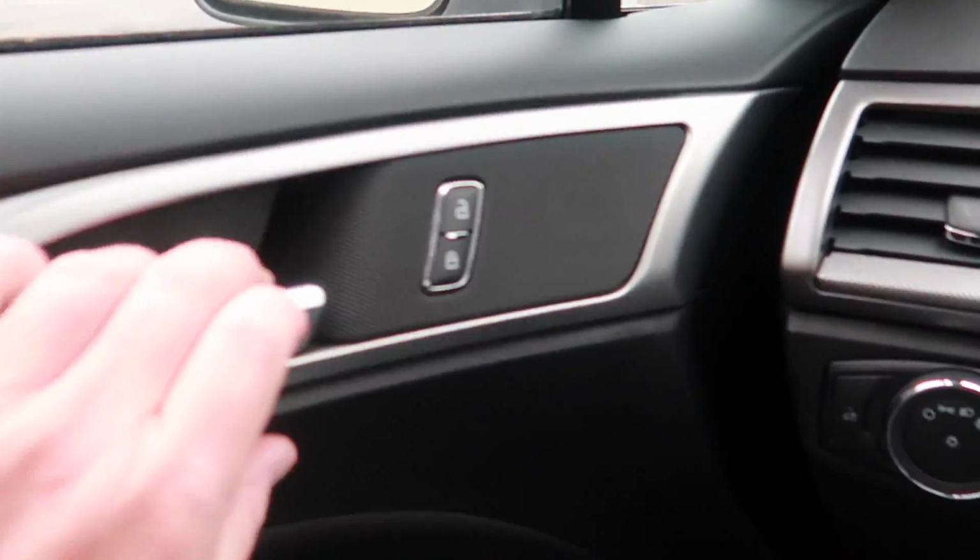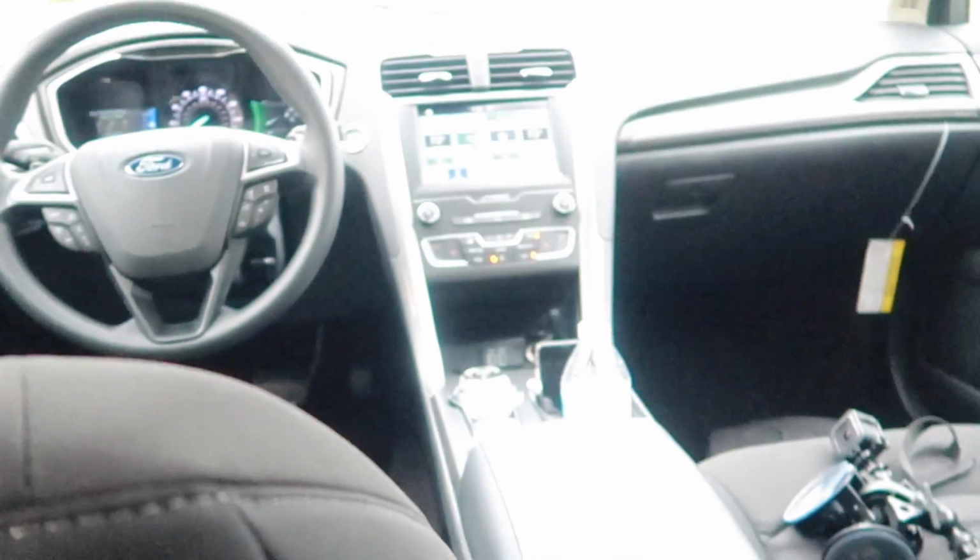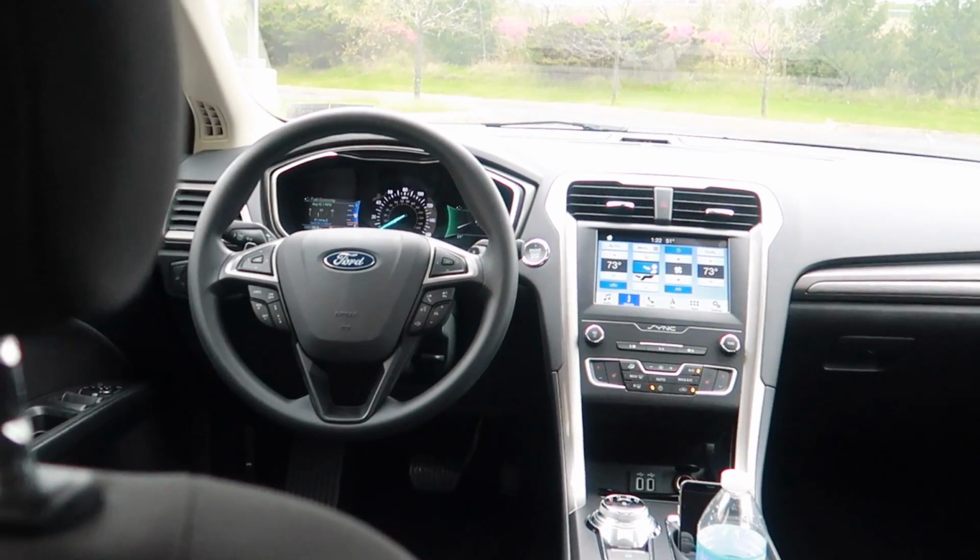But before we get out on the road here, we'll test out the back seats. So this is my driving position, and like I said, I am 6'2", so pretty good headroom back here actually. It has like an extra crease up in the ceiling here for more headroom, as well as behind the driver's seat and also the passenger seat. It is designed for more knee room, so I can actually fit back here sitting behind a driver that is 6'2".